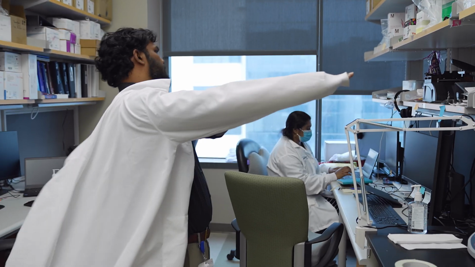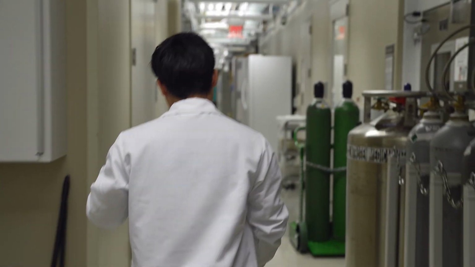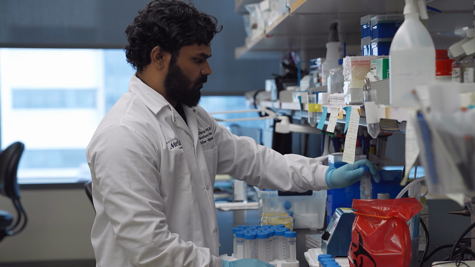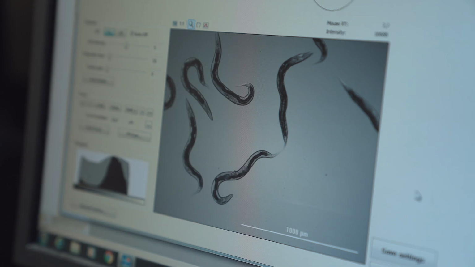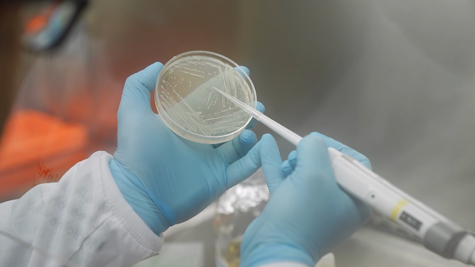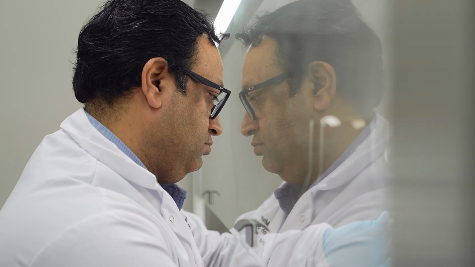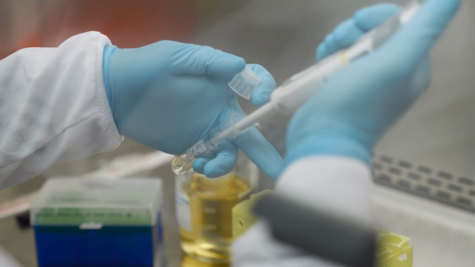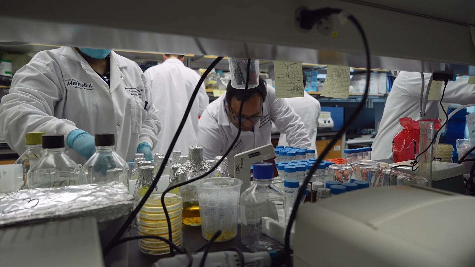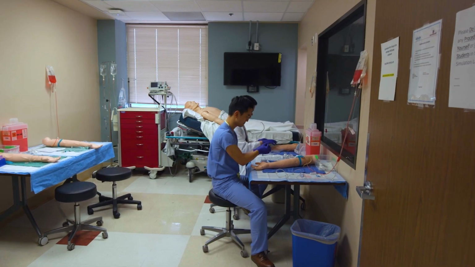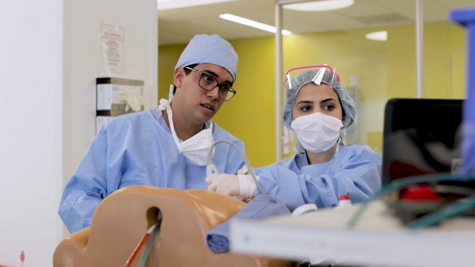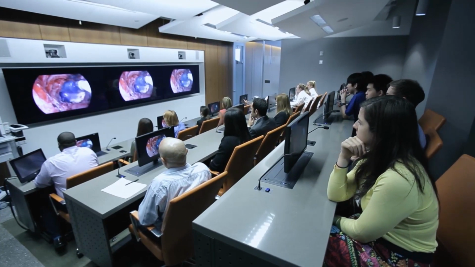We want this new area of discovery to bring together the medicine and engineering in order to develop new diagnostic technologies, to develop new biomaterials that are more resistant to infection. We want this treatment to be very narrow so it doesn't affect the other microbes in the microbiome of our patients and it doesn't promote resistance. Bioengineering will help answer a lot of those questions, help answer those challenges. At Houston Methodist, we have the first class of bioengineers, medical students who graduate with an MD and also a master's in engineering.